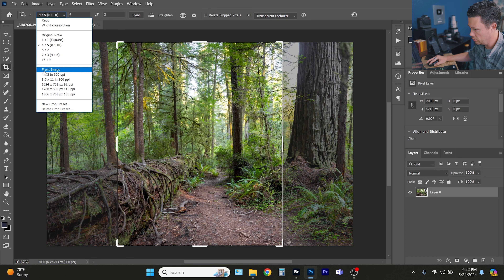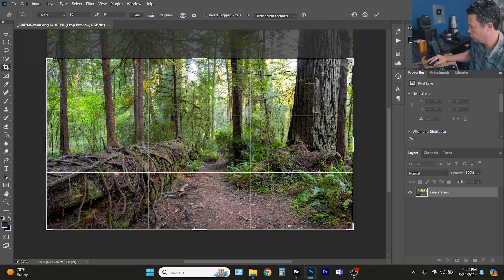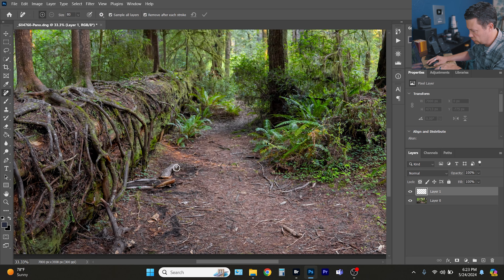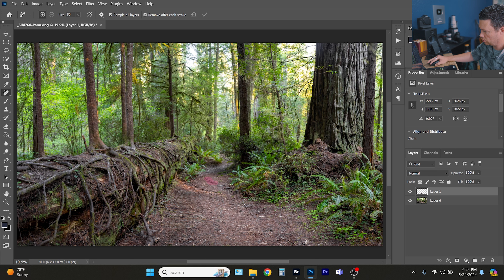If you do the noise reduction before you do the pano, you can select them all and it'll do them all, then you can do the pano from the reduced noise ones. But I'm just not going to do that for time's sake. I've applied a little bit of luminance and I'll do the AI denoising in Luminar. The first thing I want to do is crop this to 16x9, and I'll probably want an even wider one. My new monitor is a 43:18, 21:9-ish — so I'll probably do an even tighter crop and it'll look really pretty. The first thing I want to do is just clean up some of this stuff down here. This is why I'm not a forest photographer — I would get way too meticulous about the forest floor.